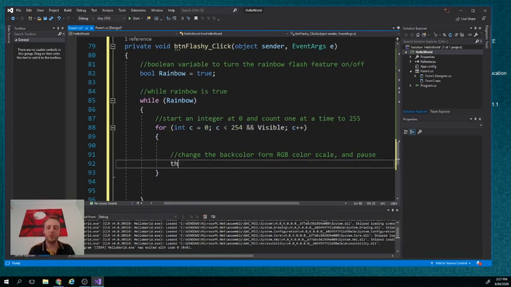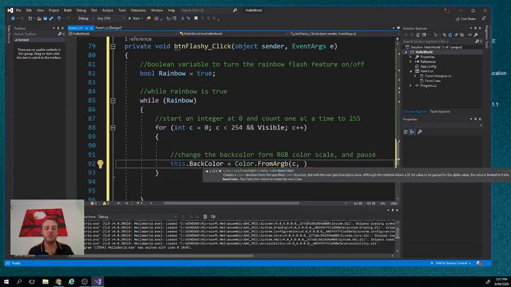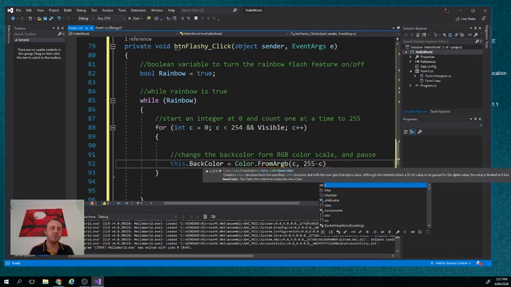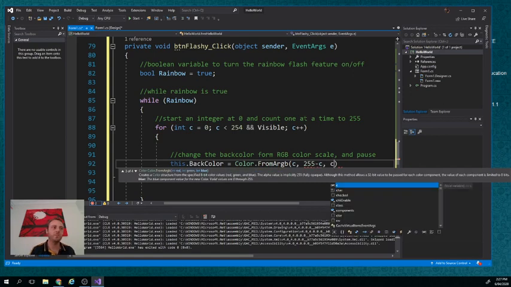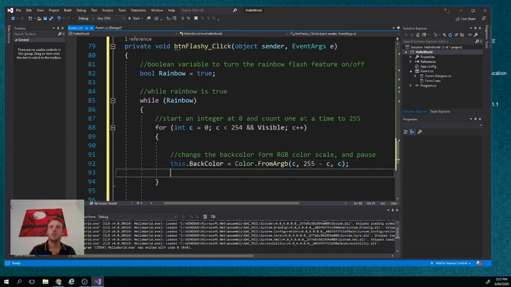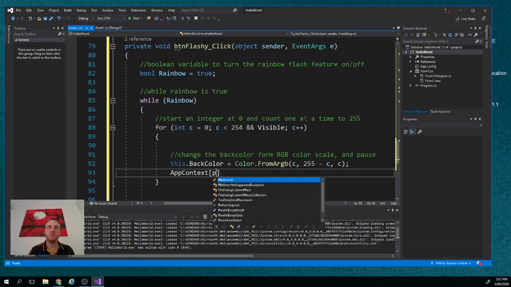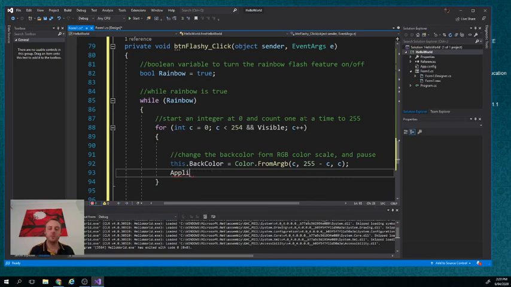All right, so we've got this dot back color equals color dot from arguments of red, green, blue, and I want it to be c, 255 minus c, and c. Okay, I'm going to make it so that, oops, that's not what we're having.